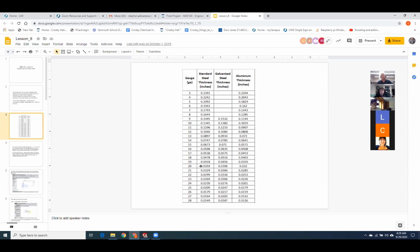The other thing to notice in the gauge table is that 16 gauge steel has a different thickness than 16 gauge aluminum. So don't get caught up in that. And again, I say just use the gauge tables in SolidWorks. It's got all this info built in. You don't have to think about it, and you won't screw it up like I did.